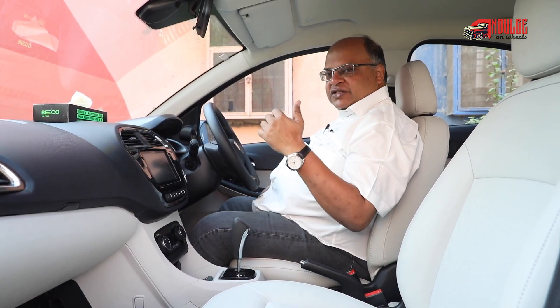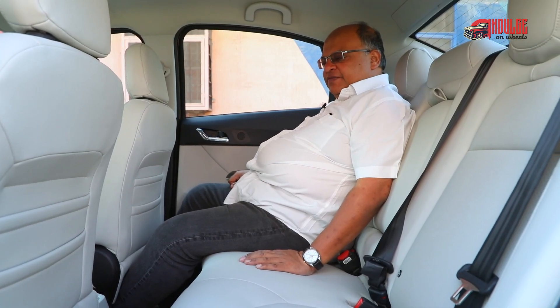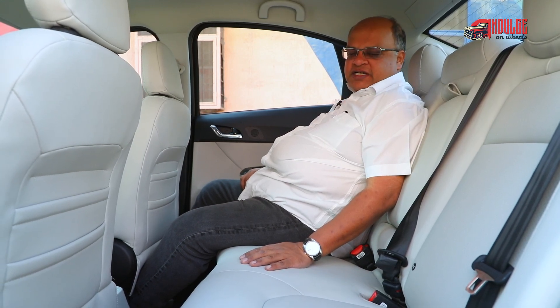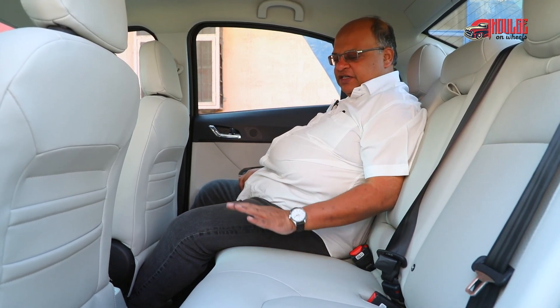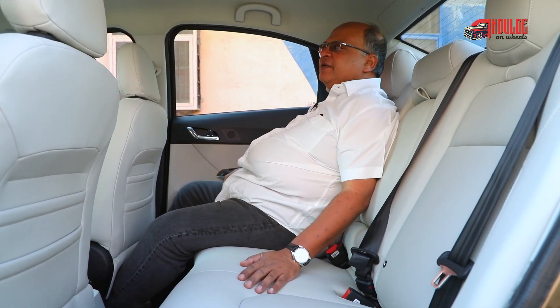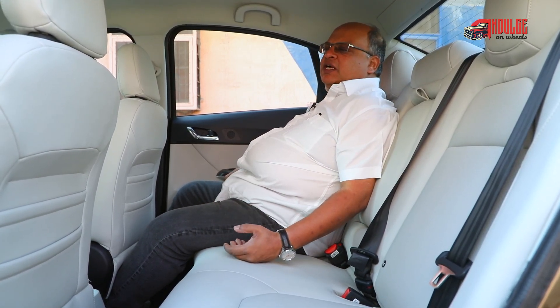This is the front part of the car. Let us go to the back and see how good that is. Overall, the space in this car is quite efficient. Where I'm sitting, I've got reasonable leg space, reasonable headroom and reasonable shoulder room. But it's a four seater — you cannot really call it a five seater as companies claim, because four people sit comfortably. The fifth person in the middle will really suffer. The seats are wonderfully padded and I think someone like me would really enjoy spending time in these seats.